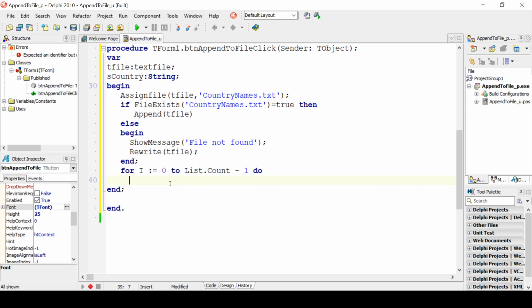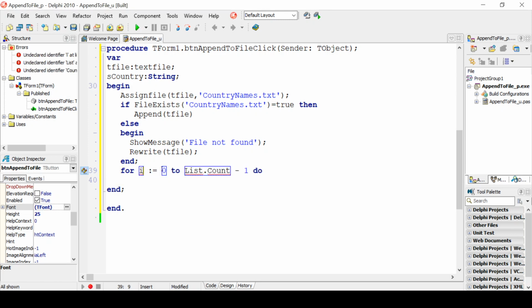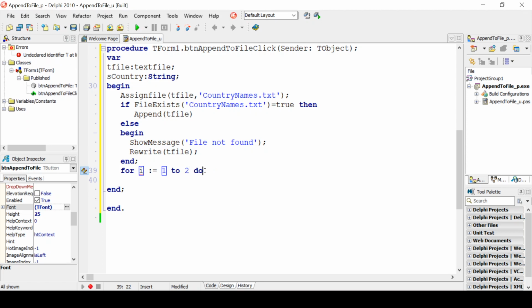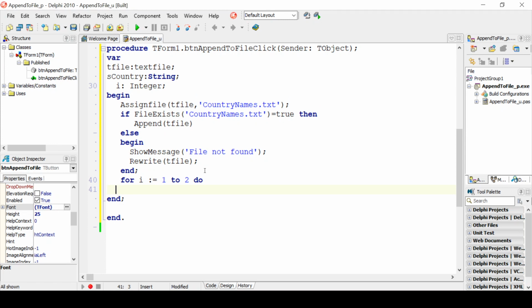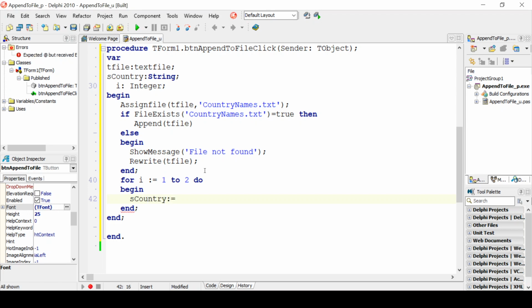So let's add some data to the end of the file. I'm going to use a for loop, for I, so we can add how many countries we want to the end of that file. Just say if I want to add 2 countries to the end of the file, I'll run my loop from 1 to 2. Okay, and using an input box, I could say sCountry, an assignment statement.